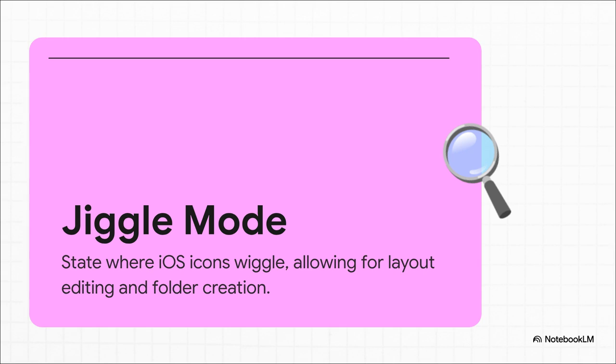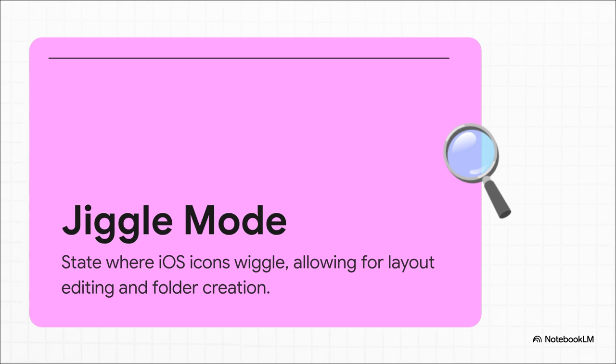Now, on Android, you just hold and drag an icon. It's very, very straightforward. But on iOS, Apple has given this highly technical, incredibly serious name to their layout editing state. We are, of course, talking about jiggle mode. Yes, I kid you not. Jiggle mode is the actual official state where your app icons start wiggling back and forth in this gentle panic.